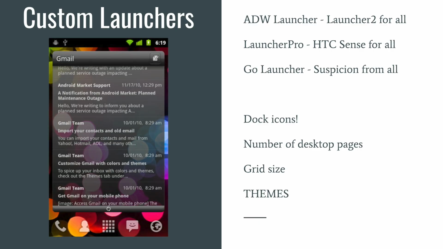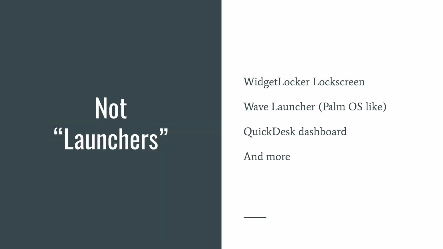Icon themes have been a really important thing for launchers and for users that want to customize their phone for a long time, and it started more or less back then. There were also not-launchers. These were apps that acted kind of like a launcher, but they didn't default when you press the home button. So I did Widget Locker before I did Nova Launcher. And Widget Locker was a hacky way of replacing your lock screen with something that had widgets on it, and it had normal icons. And I based it off the Eclair Launcher 2 source code. So all the drag and drop functionality and handling widgets, I got that for free by basing off the Launcher 2.